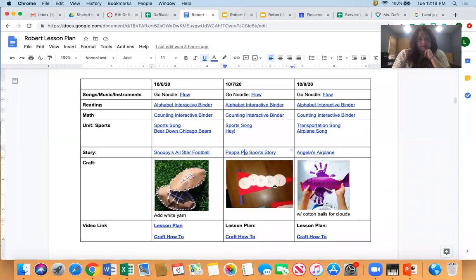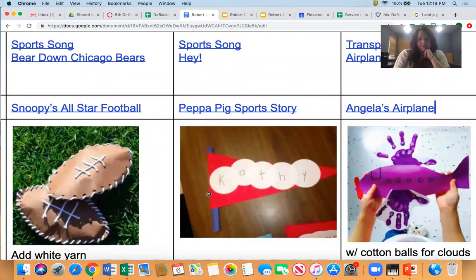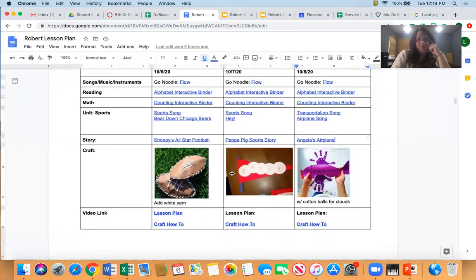Let me share the screen and I'll show you. So this is what you're working on, my friend, today. Looks like this. So you're going to see all the materials. You're going to have more circles that just spell out Kathy, because you need R-O-B-E-R-T. You need 6 circles. You're going to write each of your letters on each circle, and then glue them onto your banner. So I gave you a break because yesterday's was pretty difficult.